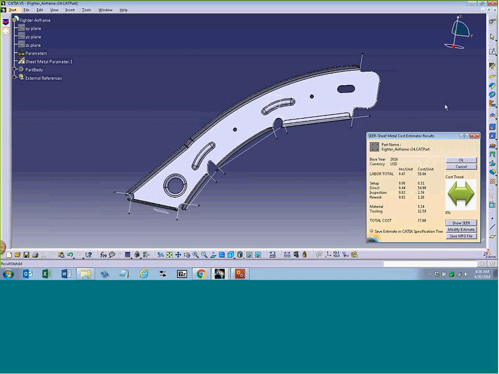Our first question: how does the tool figure out the process for forming the parts within CATIA? The tool doesn't figure that out. It's the way the environment is set up that defines the processes used for that environment. The part itself can be made in many different ways with sheet metal.